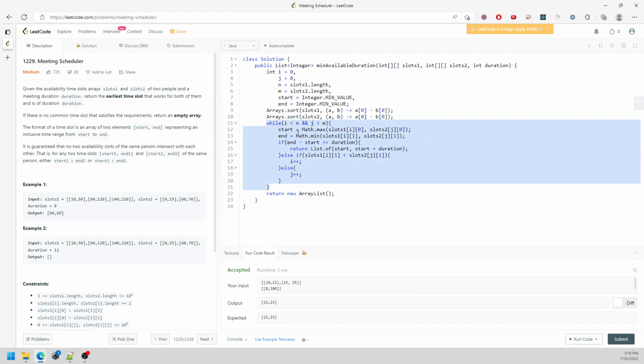And then the traversal is either O of n or O of m, right? It depends. Find out the minimum between them, right? Because this is linear, the worst case is going to be the sorting, right? So that is the time, and for the space, this is constant. So this is pretty much a solution. So I will talk to you later. Bye.